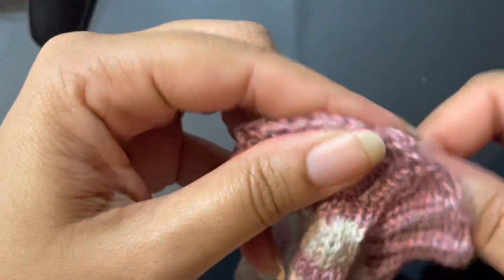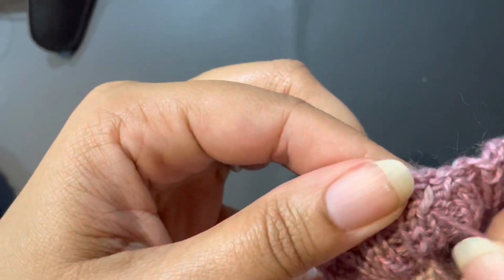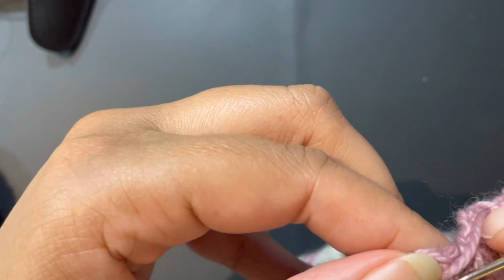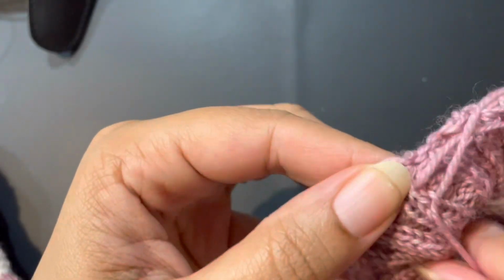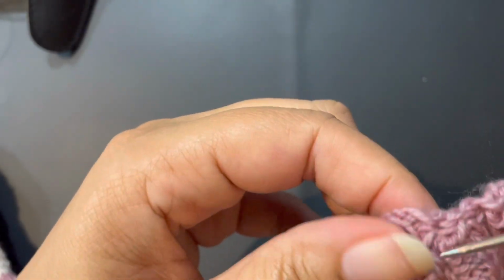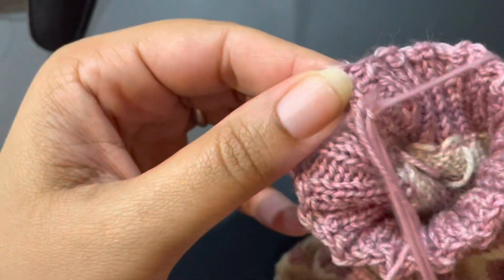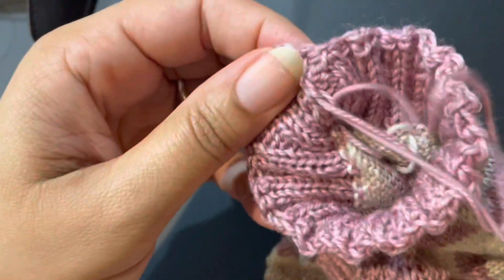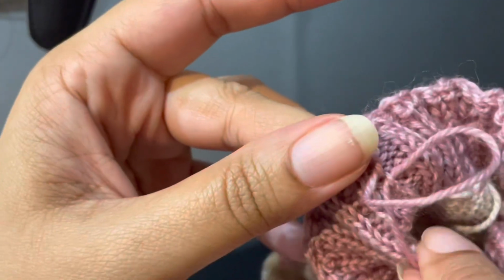And for me, I'm not terribly picky about perfectionism on socks because they will get worn out to the point where you'd end up having to mend them or, unfortunately, throw them out because you've worn them out. But that's the whole point of sock knitting. Wear them until they wear out and then knit a new pair. So little things like that don't bother me.